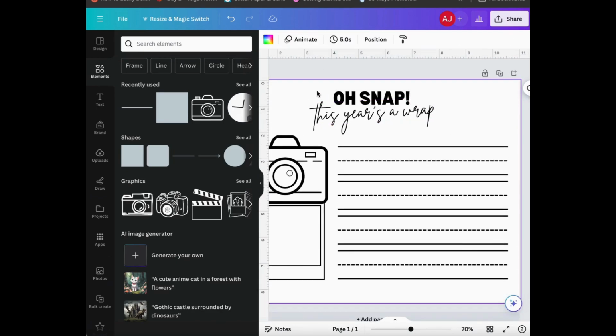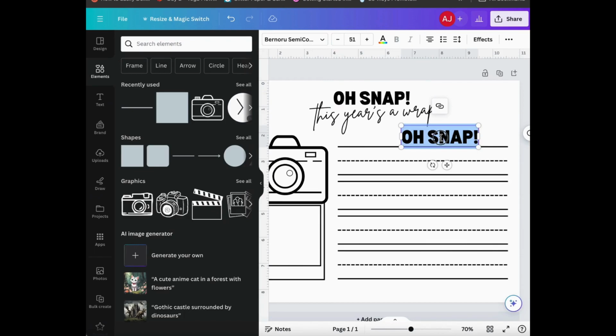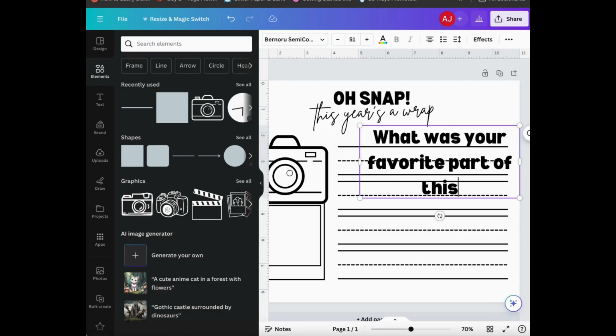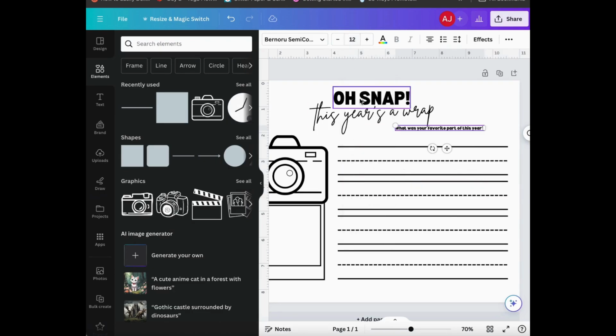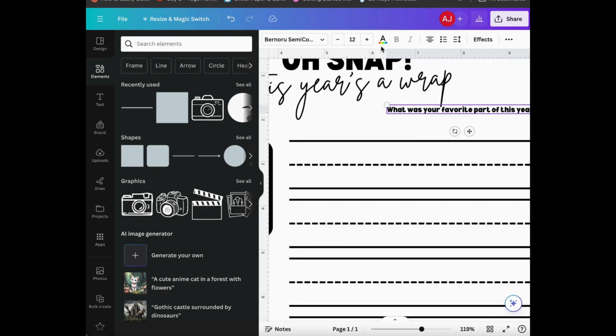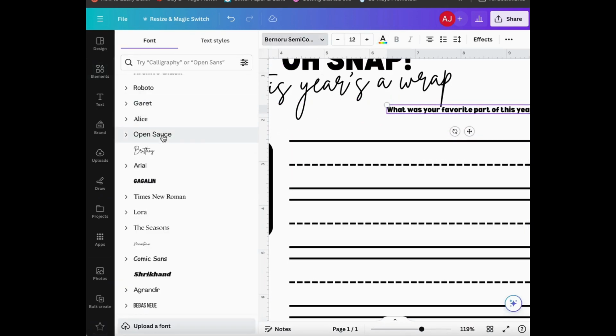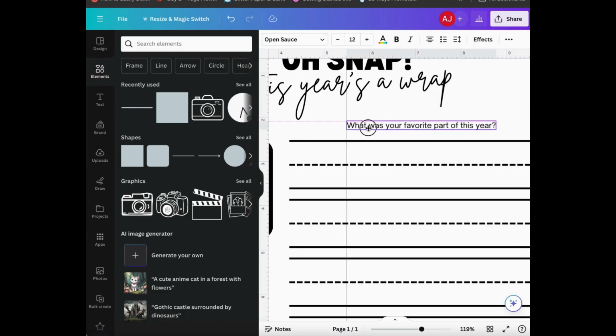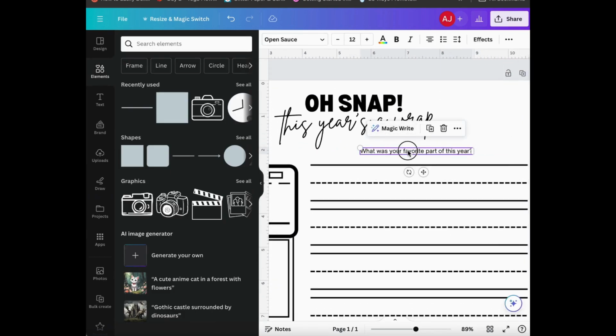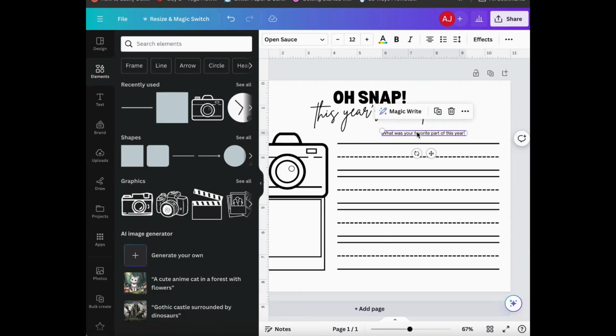And from there, we're going to go ahead and add a prompt. So I am dragging and copying that top level of text because I want to use that to write in my prompt here. If you did not want to drag and copy, you could go over to text in the left-hand menu, and then you could select from there adding a subtext, and then that way you could type into that box. Once I have my prompt typed up, I can again change the font to whatever I'd like.